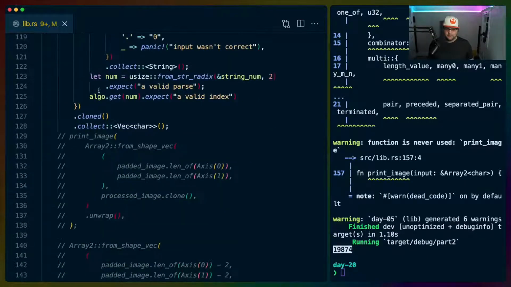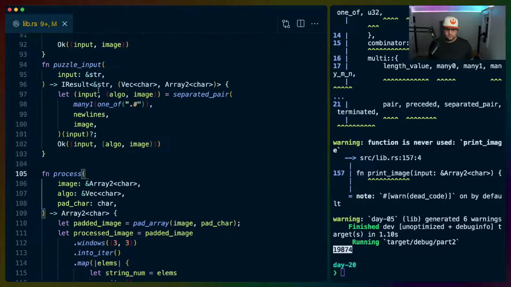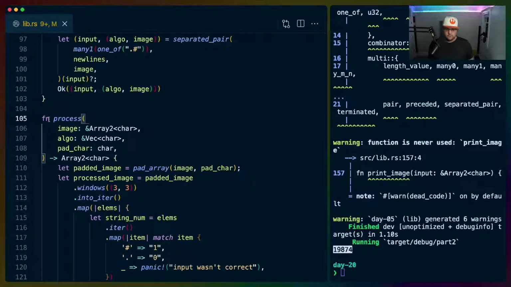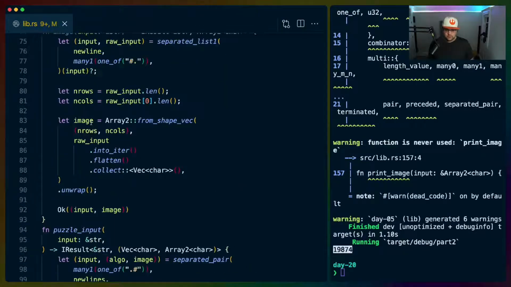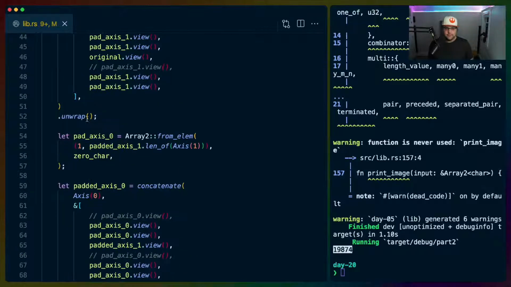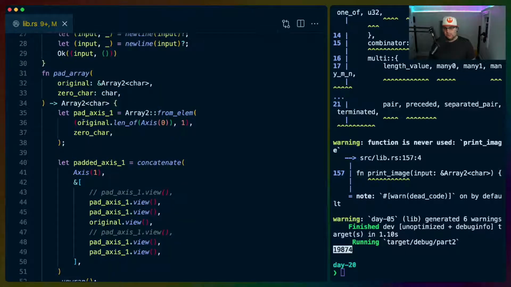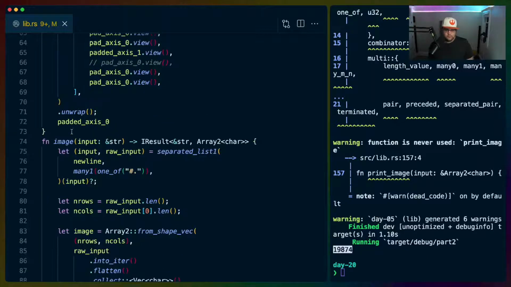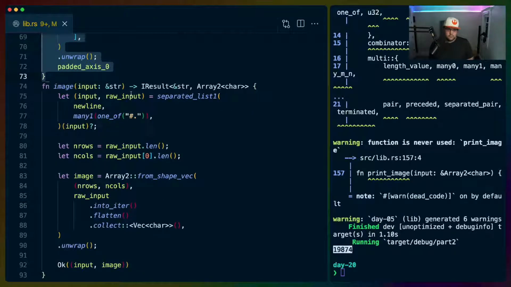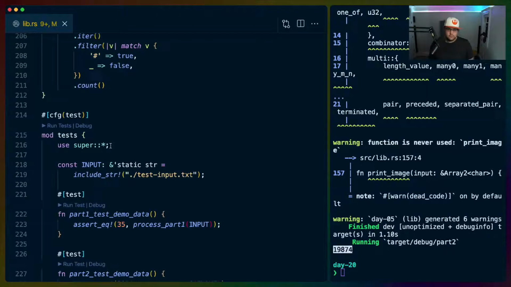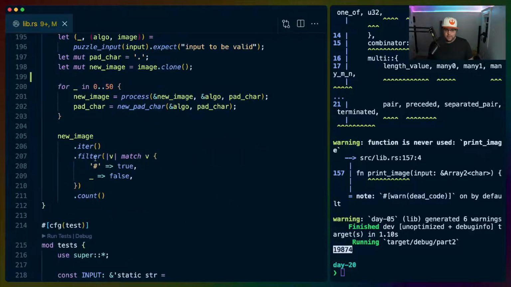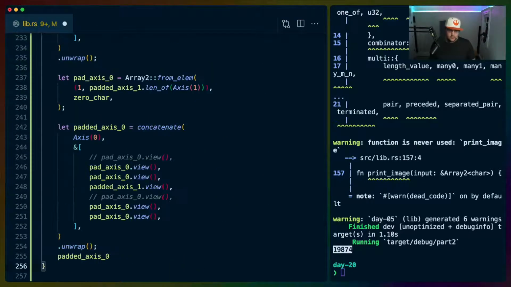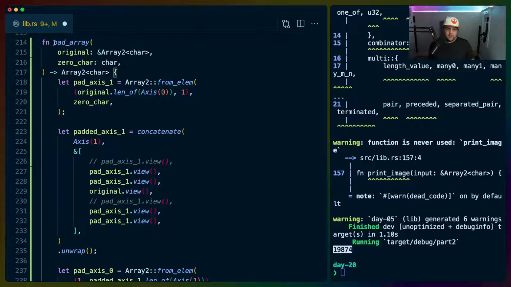Okay, so this process pads. So I think we want to pad first now. Do this near the part 2 function or under the part 2 function. So instead of pad, this is going to be a big pad array.